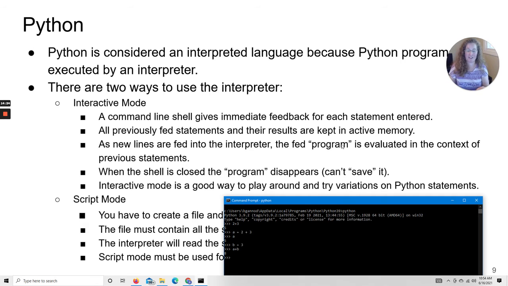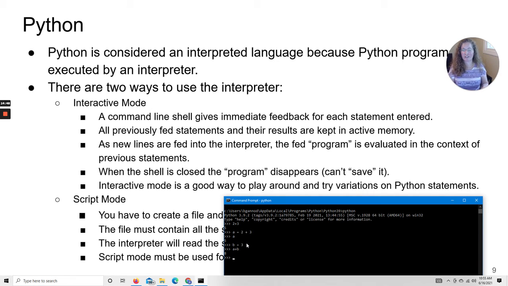It doesn't do anything interesting, but it is indeed a program. And it's being evaluated in the context of the previous statements. So when I said a + b, it remembered that a had previously been set to 5, and that b had previously been set to 3. And so it used those values when it did a + b.